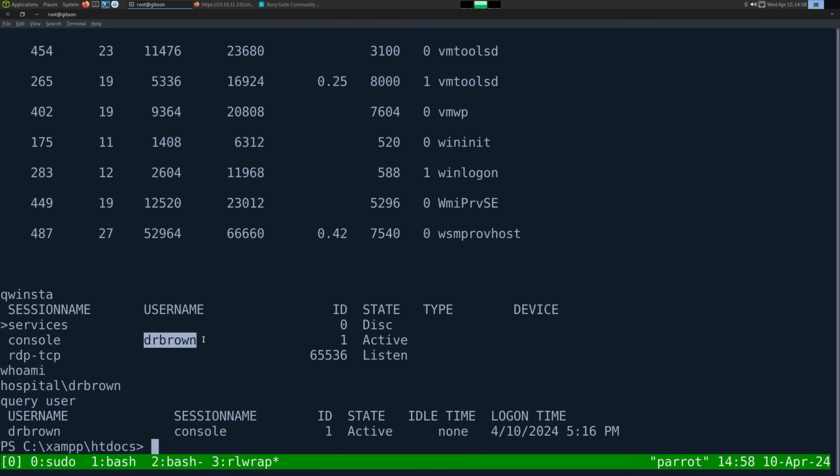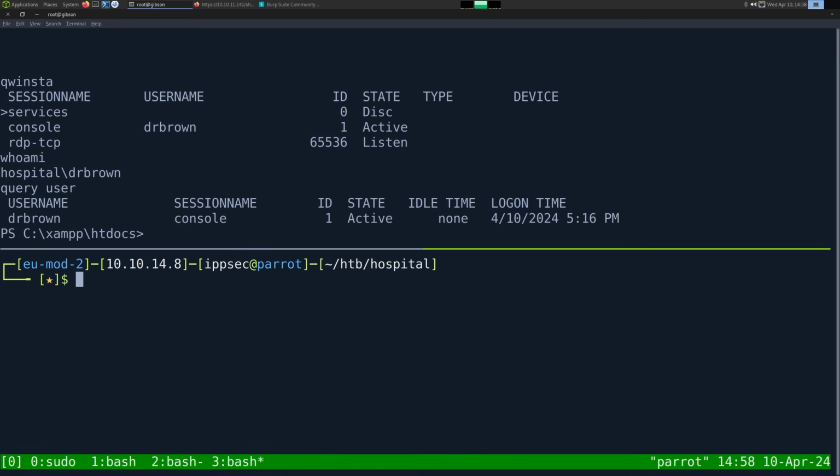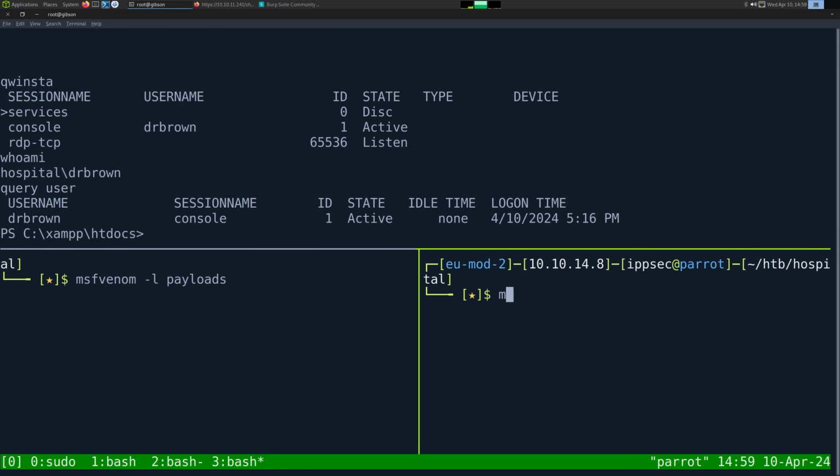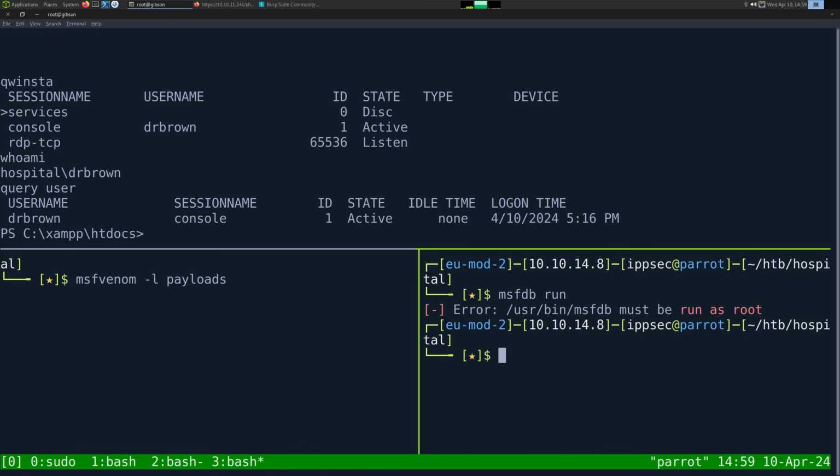And the easiest way to do this is going to be through Metasploit, because we have to inject ourselves into another process, and process injection in PowerShell is just a big pain. So I'm going to be using Metasploit for this. Let's do msfvenom -p. Don't exactly remember the flags. -l payloads to get a payload for this. Let's wait for it to list. I guess while that runs, we can say msfdb run sudo.